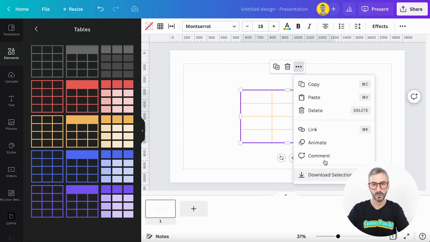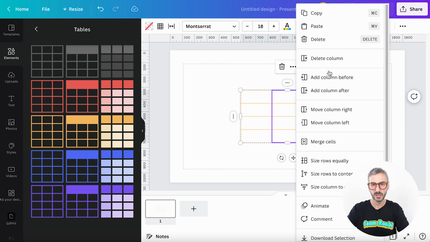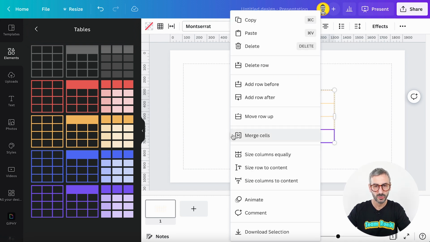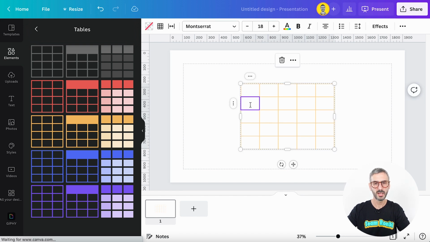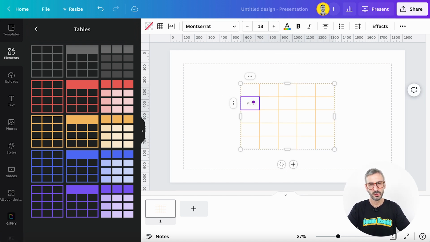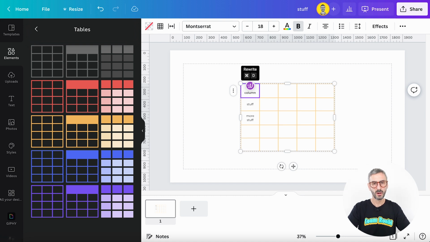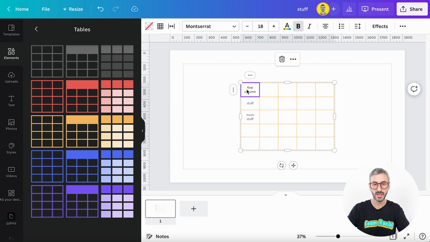I'm gonna add a couple of rows to my table. So like so, clicking here, adding a column before, adding a column before, and let's also add a couple of rows. Okay, so now I have this simple table right here. I can start typing stuff. So stuff, more stuff. Yeah, it just doesn't really matter too much. But here, what I want to do is to type in, for example, first column. All right, so now let's assume you want to merge these first 2 cells right here.